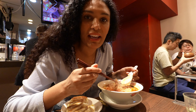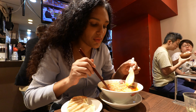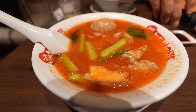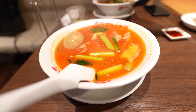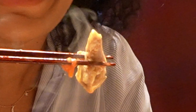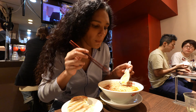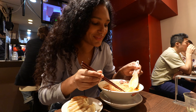Online it says they use low-fat chicken to make the broth, which I think is really cool because then you get more of a thinner consistency. As the soup cools, it's not going to form that fatty layer above the top of the soup, which I think is great. The broth is not rich — it's more citrusy, I would say. The chicken just completely soaks up the flavor of the tomato from the broth. So yummy.